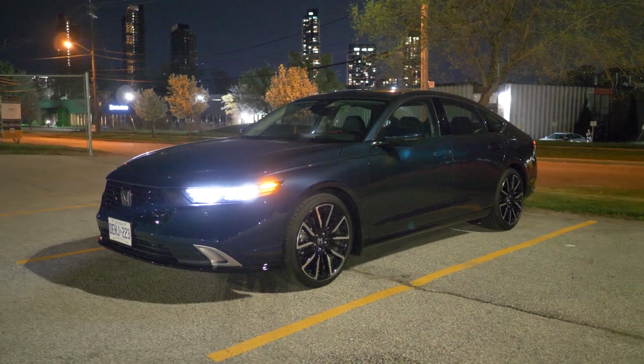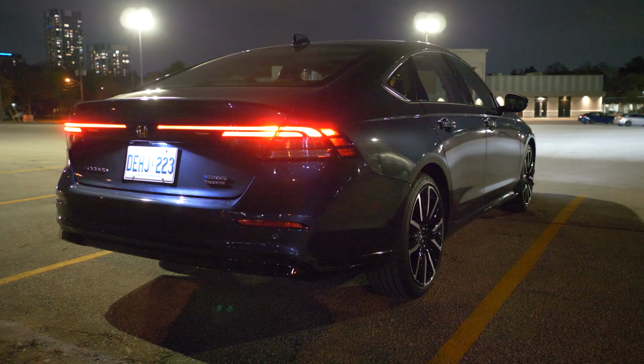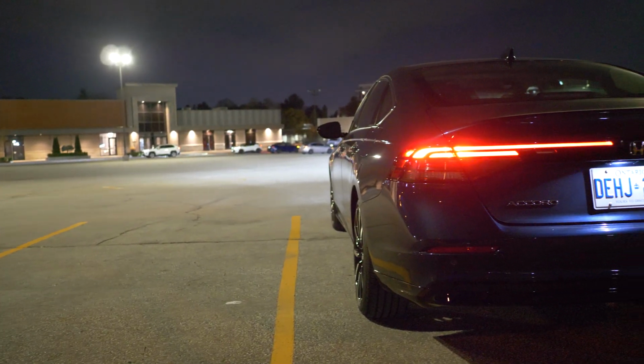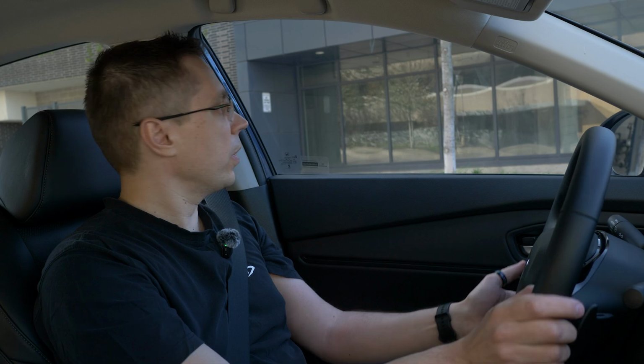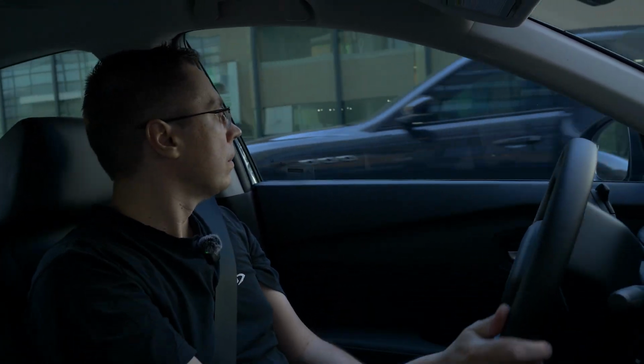It's all about efficiency, comfort and tech that works. For Canadian drivers, it checks almost every box. You get incredible fuel economy, great ride quality and a cabin that feels like a class above. It is really smooth and quiet. Basically, I think the loudest sounds in the cabin are the turning signals. I actually wish I could just tone them down, but I couldn't find it anywhere in the settings.